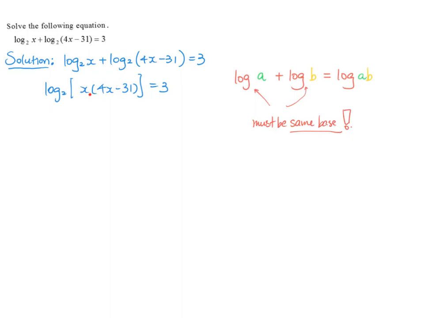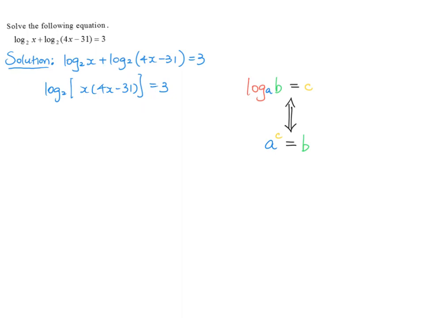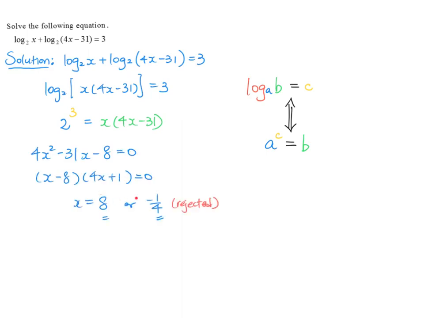And obviously now you can tell it looks like a quadratic. If you look at this, just go back to the basics of log. Log base a of b equals c is actually the same as a to the power of c equals b, which gives us this. So now we have a handsome quadratic, which gives us these two numbers.